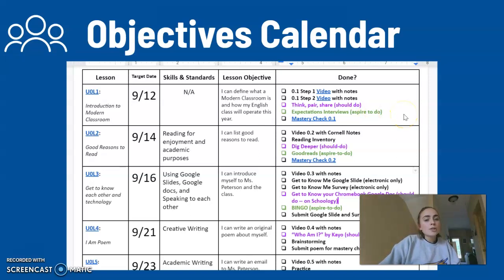So in order to get an A in this class, you have to do all of those steps. And you cannot get above a C in this class if you're only doing those must-do steps. So these are kind of ways to prioritize your work. If you do find yourself falling behind, it's okay to just focus on the must-dos in order to catch up. But we're going to talk a little bit more about how these impact your grades as we go forward.